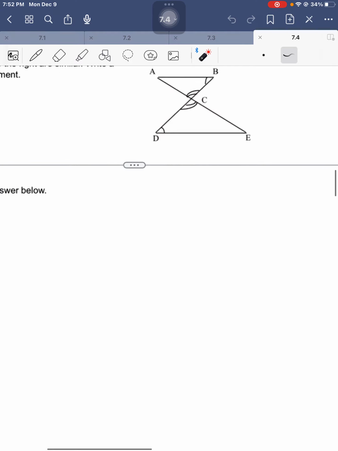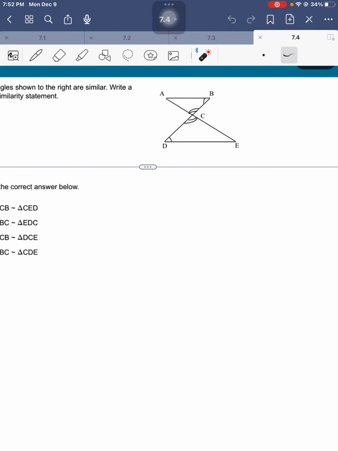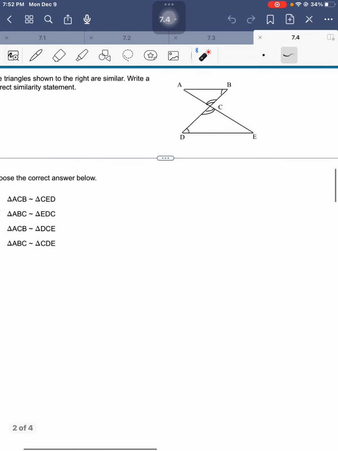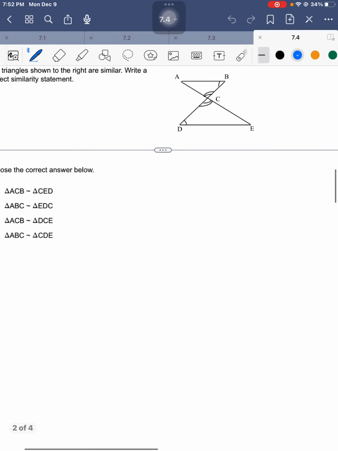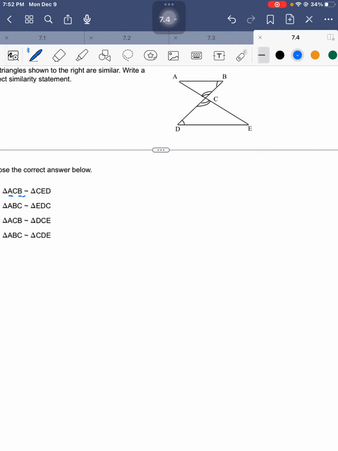So they're telling me that this triangle and this triangle are similar. And how do we know that? We just learned that if you have two triangles and they have two congruent corresponding angles, then the two triangles are similar. That's the AA similarity postulate, right? So let's read. Remember guys, we decide how we name a triangle. So let's assume we don't know. Let's start with this ACB.